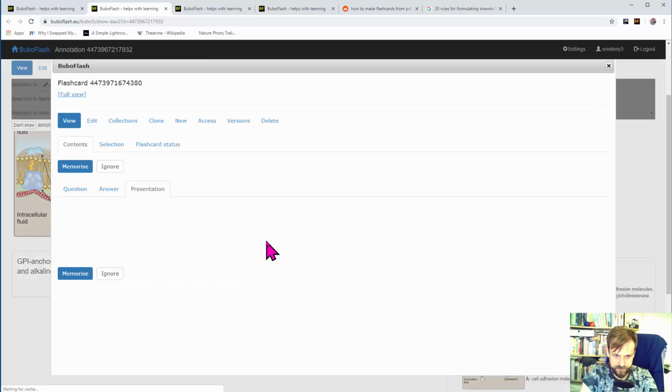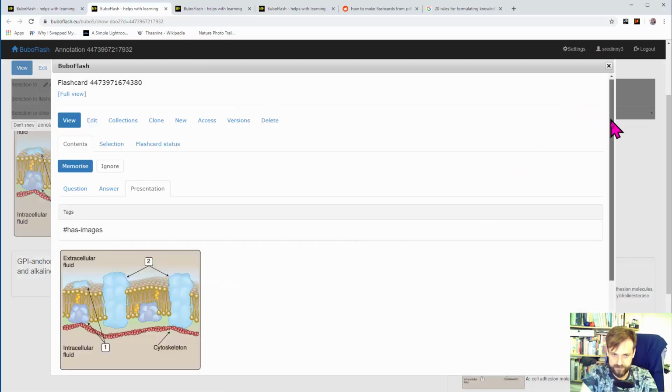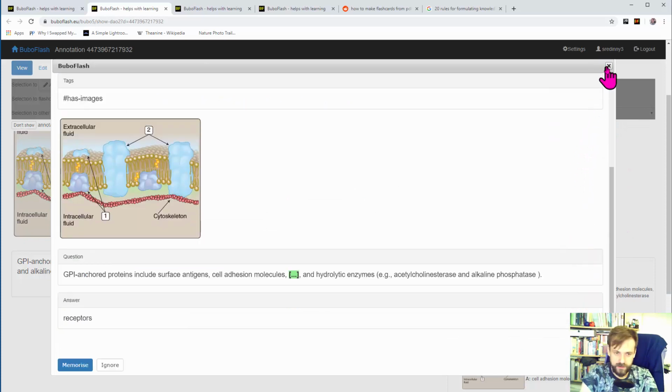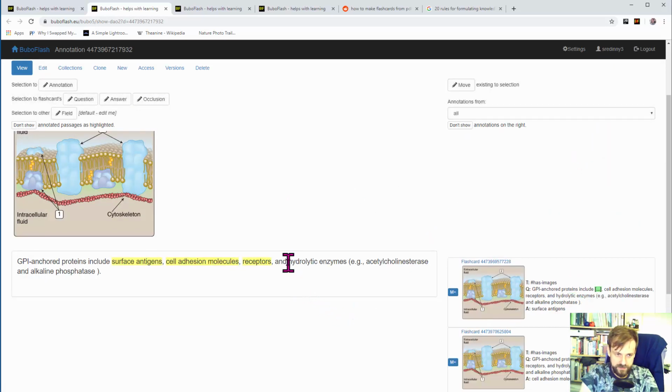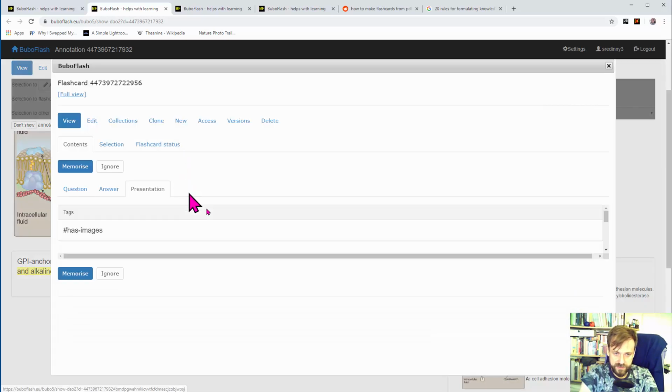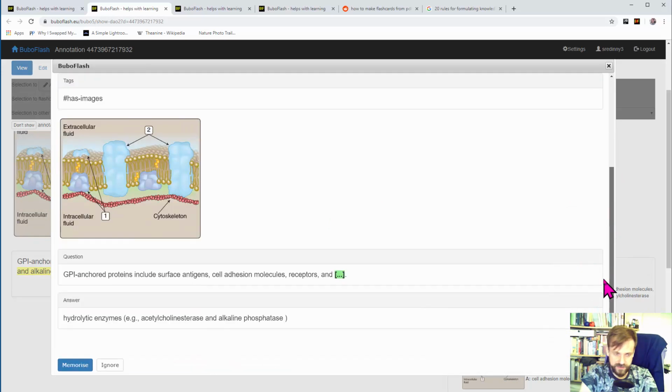Next. And this one, let's make the actual example names of the enzymes a bonus, because otherwise it may pay to split it in even further. But let's keep it as a single flashcard first.